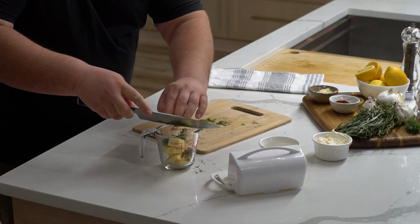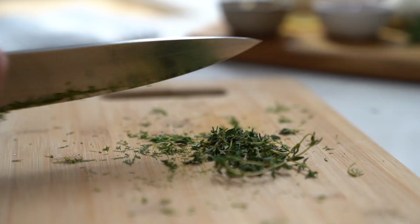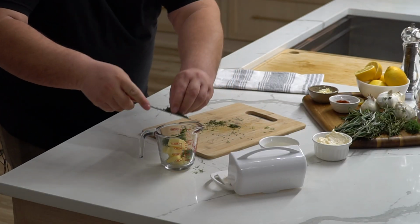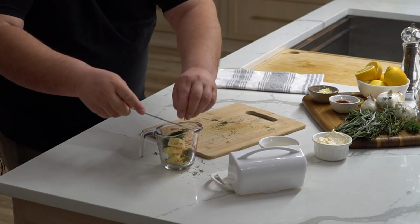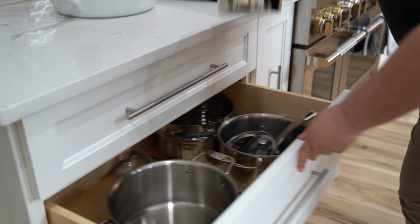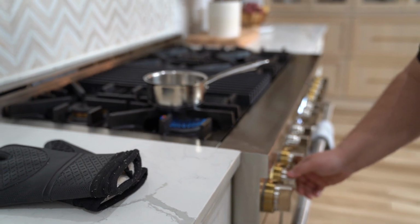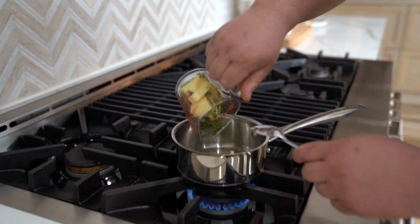Put it in with your butter. Then I'm going to be using some thyme. Transfer that to the butter also. Once we got everything in one place, we're gonna start melting the butter down. Low heat. Just add it in and let it melt.